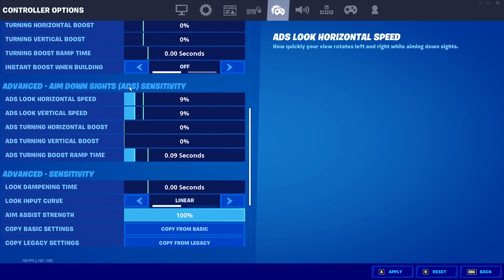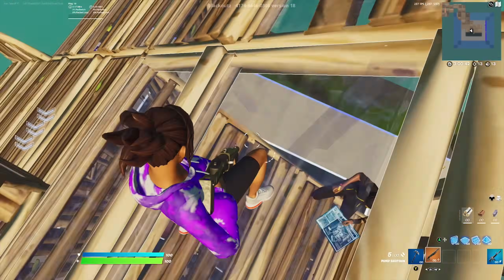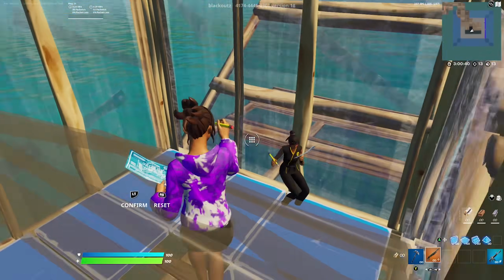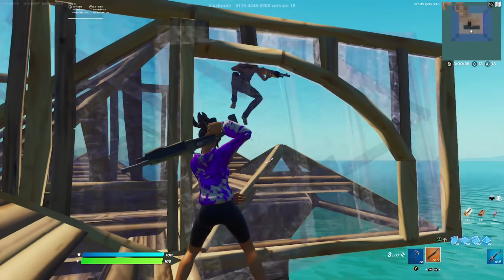But like I said before, make sure you mess around with it a little and try and see what fits best for you. Now ADS turning boost ramp time, I do have at 0.9% because those long range AR shots are a little bit easier to hit with the boost on just a little bit.